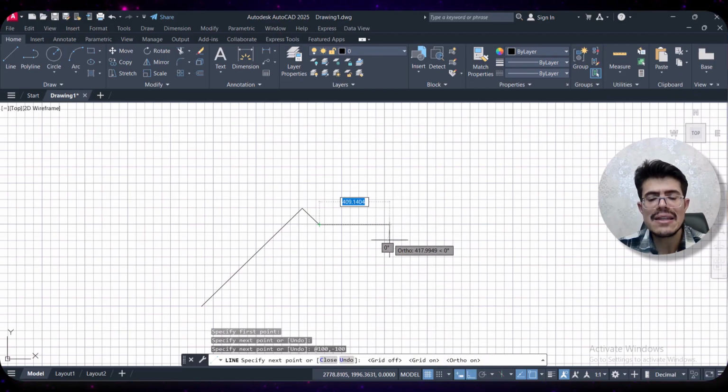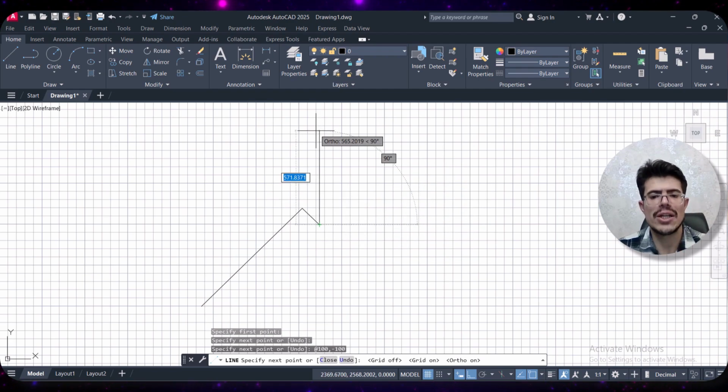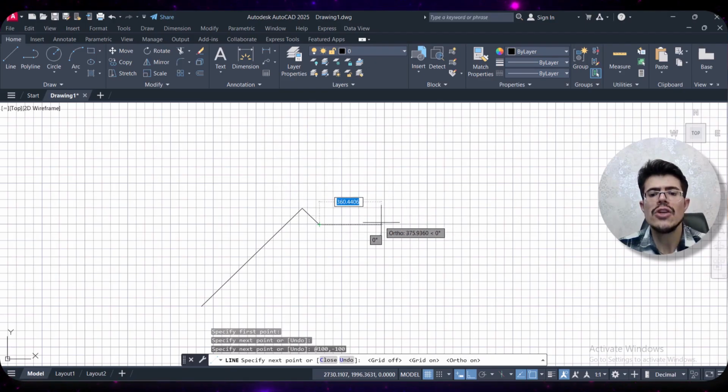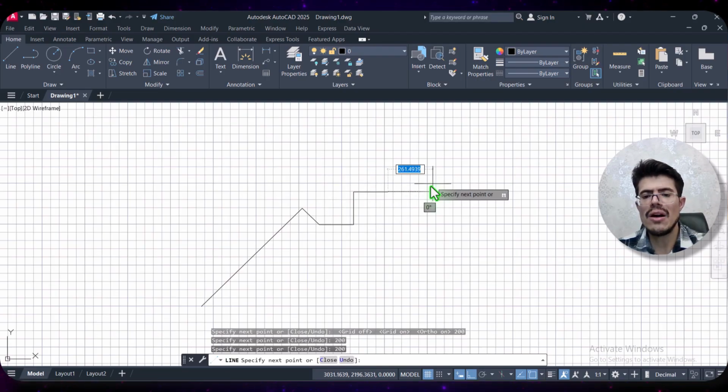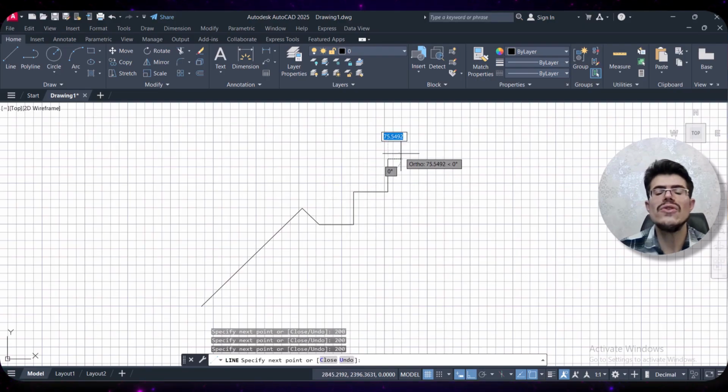Now it is active, and this time I cannot go in other directions. I can just go in the X and Y direction, as you can see. So I can say, for example, 200 in this direction, and 200 at this part, 200 at this part, 200 at this part. As you see, it makes the drawing fast.